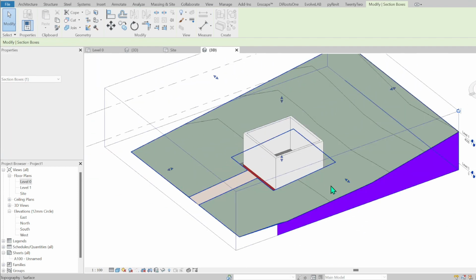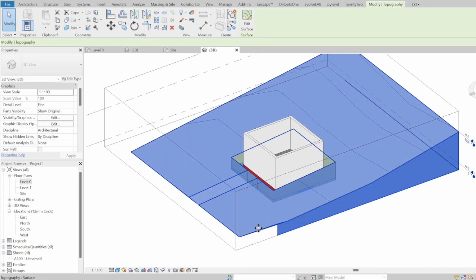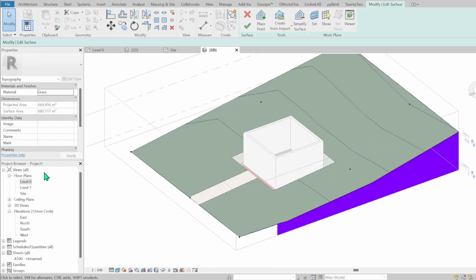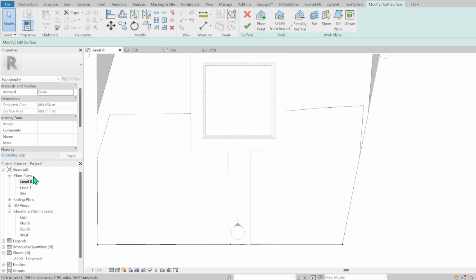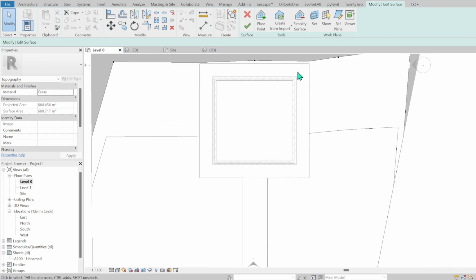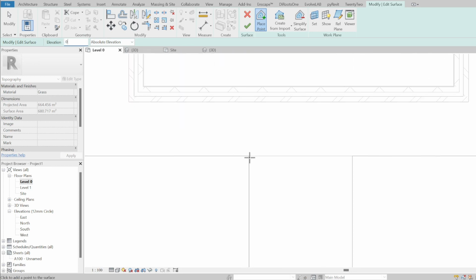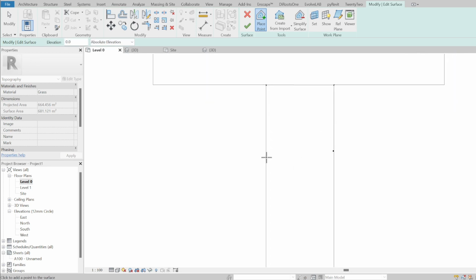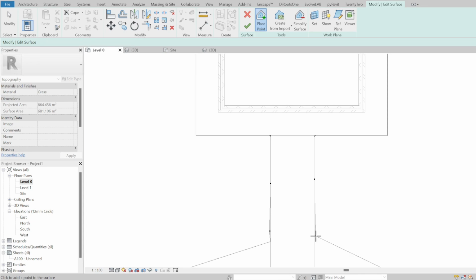How can we get it down? It is actually quite simple. We just have to click again on the top of surface, edit surface points. I will go to level 0, and we have to arrive with those points to the level of, let's say the entrance level will be 0, because we will build the paving around it. It will be at 0. So here I just have to click on place points, put the points at 0, and then I will just click here, put some points here so it really arrives at 0, something like that.